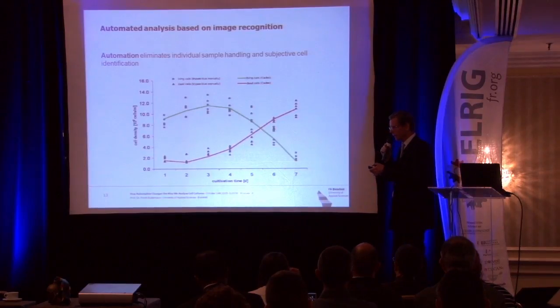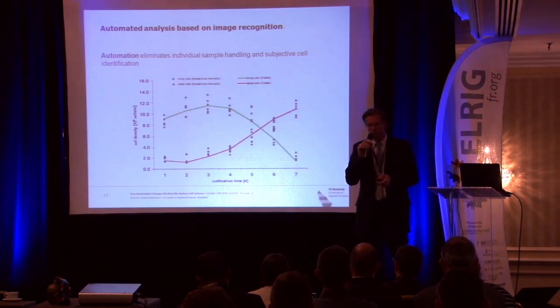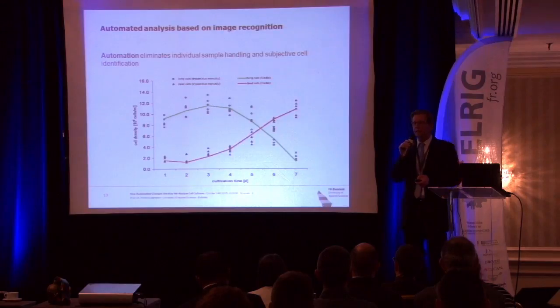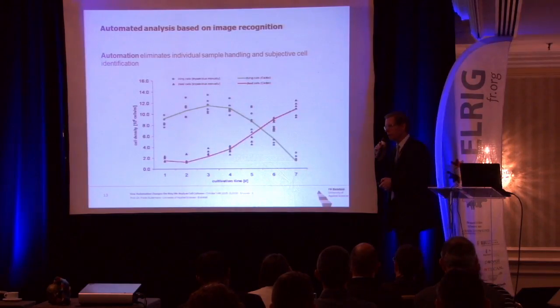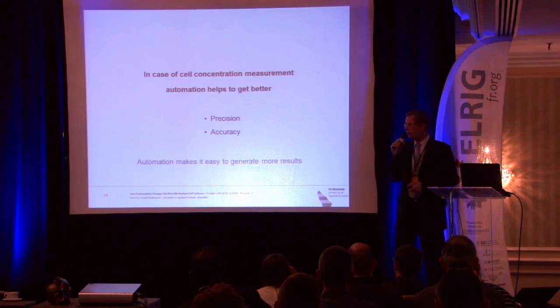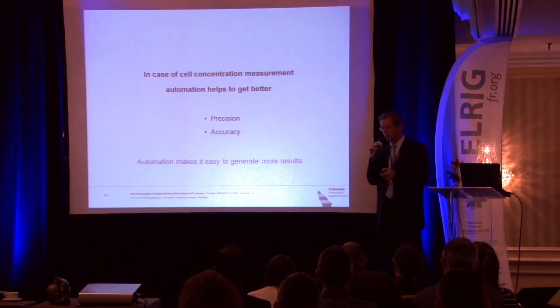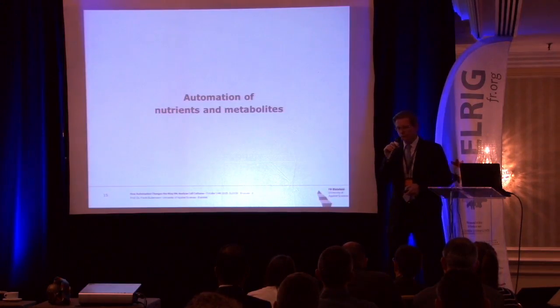So you have to be able to capture this manual bias of distinguishing between viable and dead cells. You have to build this into the machine and then keep it as it is, and the machine will count the same cells and the same viabilities on Mondays as on Fridays, even after a party. So you gain precision and accuracy with this type of automation. And this type of automation is only one process, one dedicated task. This machine can do nothing more than cell counts and viabilities.